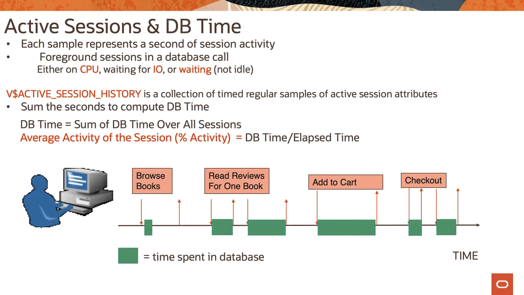Active sessions are foreground sessions which are contributing to database time at any given moment. In this example, a user session is connected and browsing a web-based e-commerce site, looking at books, reading reviews, adding items to a cart, and going through checkout. The green area represents time spent in the database, and the black line shows the total wall clock time. Based on this, you can calculate the average activity of the session — that is DB time over elapsed time, where DB time is the sum of all the green areas.